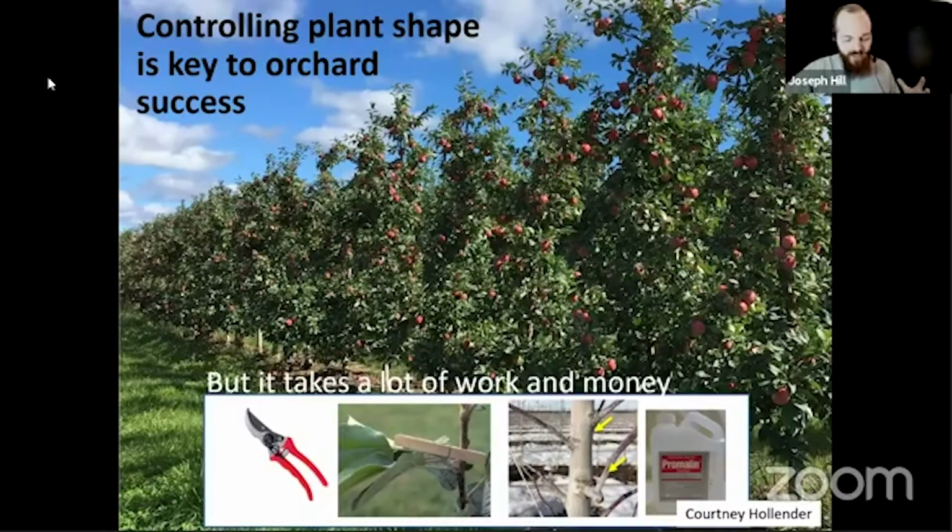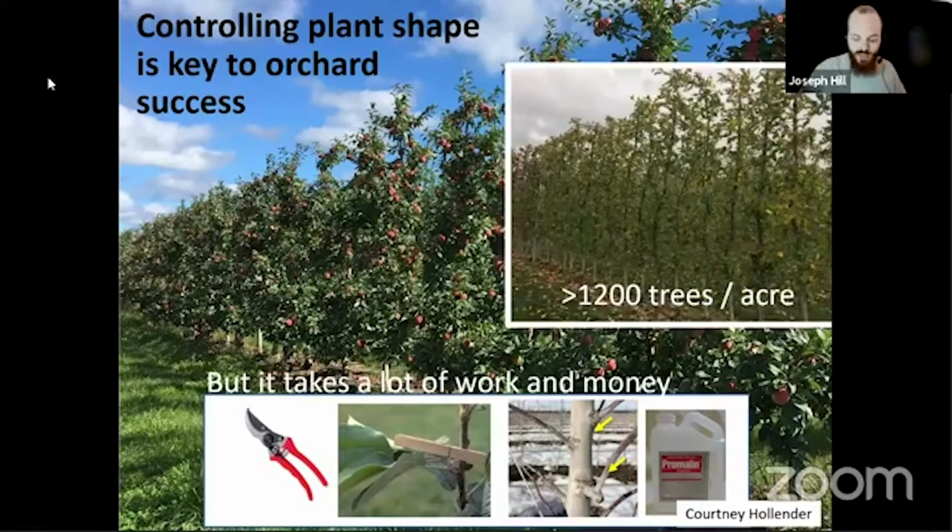But the benefit is that now in these kind of systems, you can have many, many more trees on any one piece of land. You can have over 1,000 trees, for example, in an acre. And you can see these trees, they're really small and really close together. But they form this really beautiful, nice wall that makes it very easy to harvest. And it's really good fruit. Because, you know, one aspect, for example, is most people really like the nice red apples, and having this wall where the sunlight can hit the apples, it really helps get that red color.